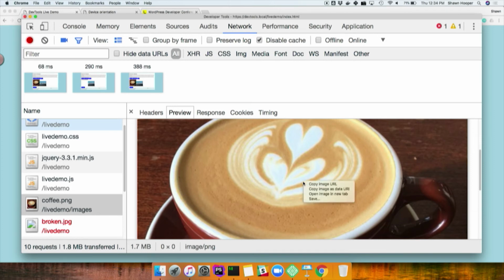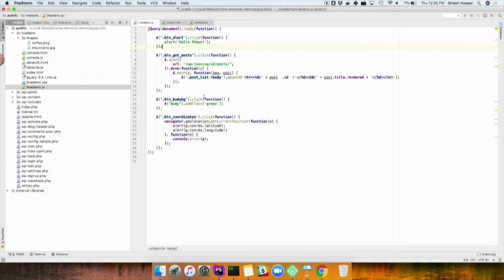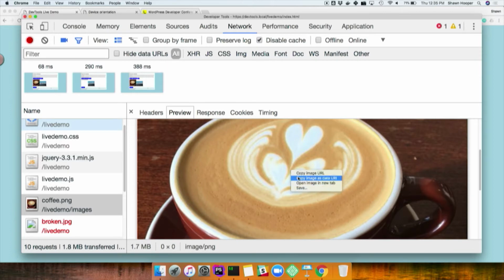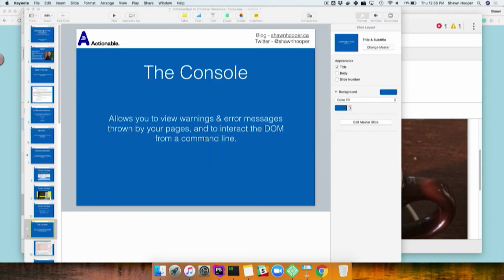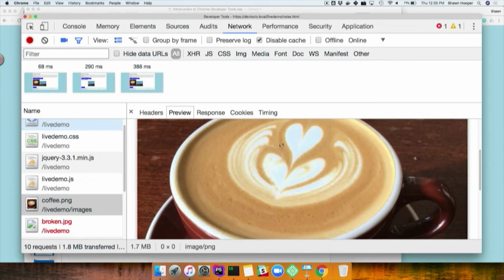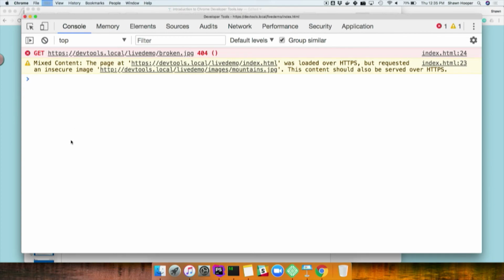If you right-click on the image, you have the option to copy this as a data URI. So that will automatically convert that image into... why is it freezing? I'll just paste it.